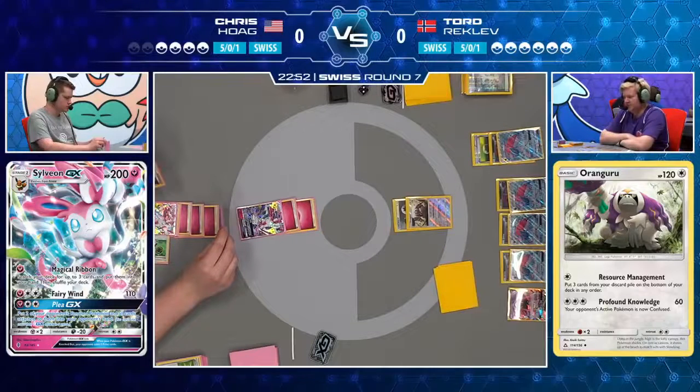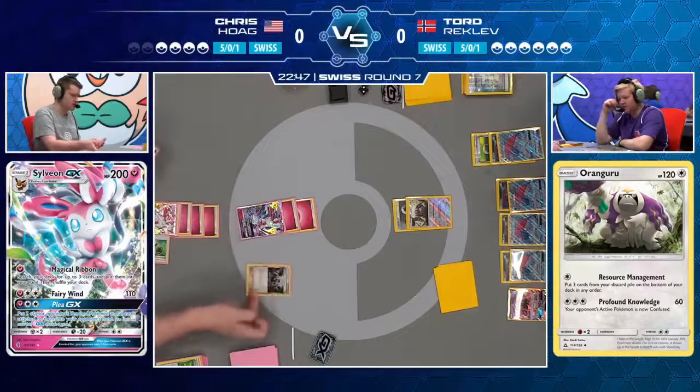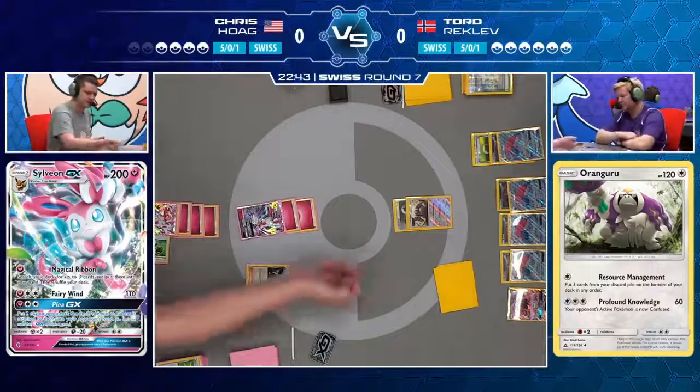Did he grab Kukui off the Lusamine? I don't think he did. I think he went with aggressive cards. Yeah, with the disruption cards rather.